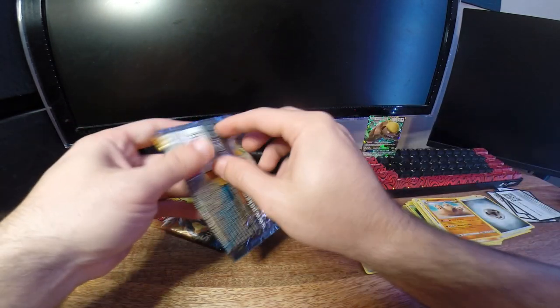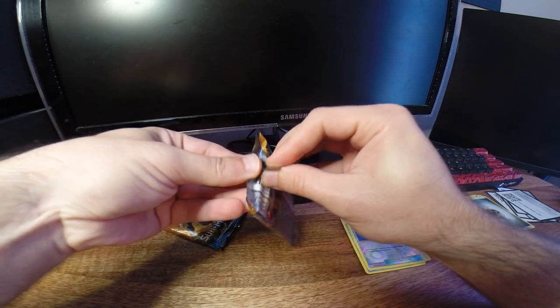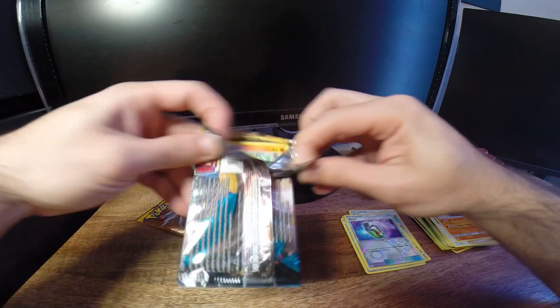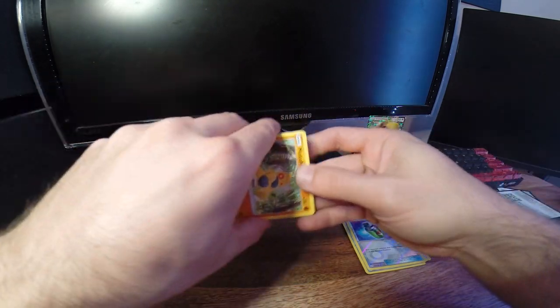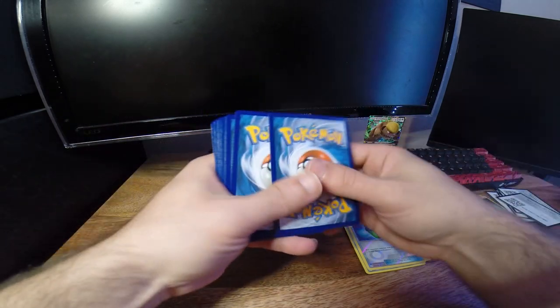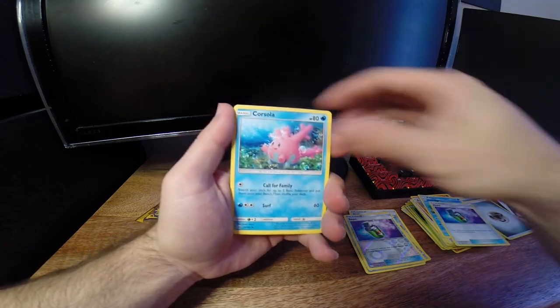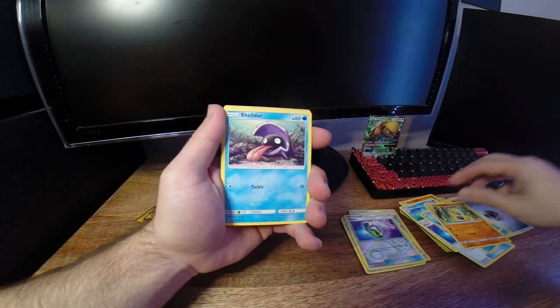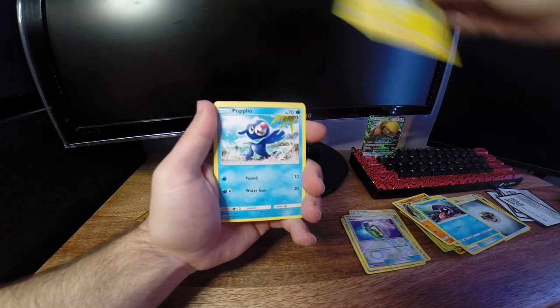And now going into the last two, going into the Incineroar. What is he? Gumshoes? Gummy shoes. We have the code card for you guys. 1, 2, 3, 4 to the front. And getting rid of the steel energy again. We have the bird, the Repel, the Corsola. We got Shellder. Yeah, sumo wrestler Shellder.